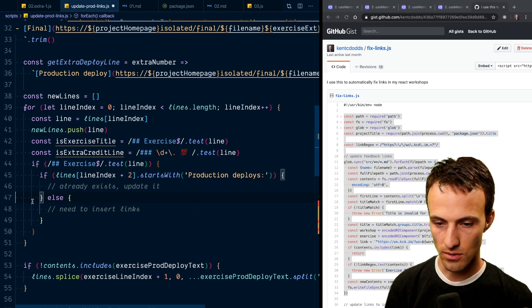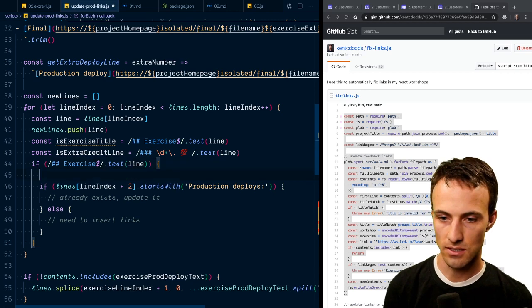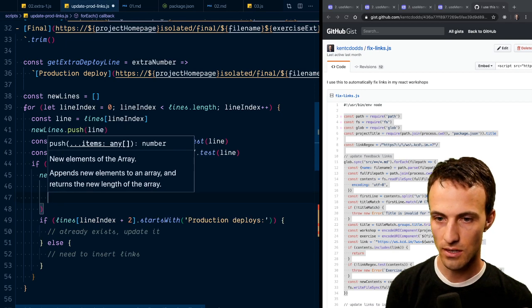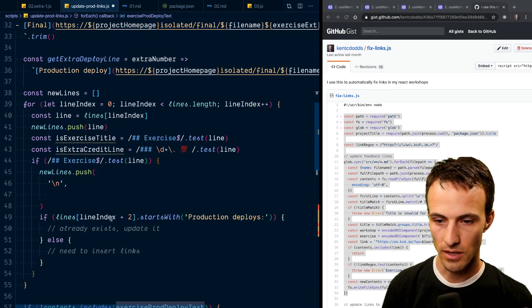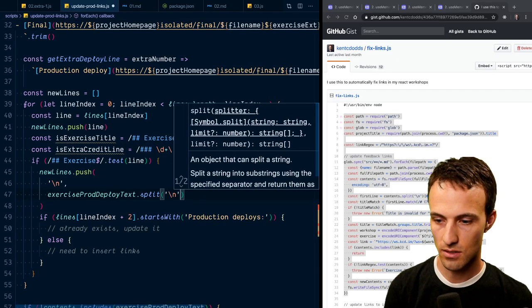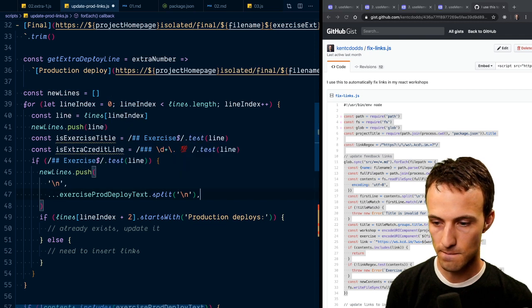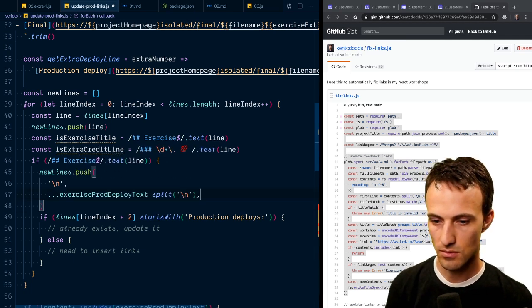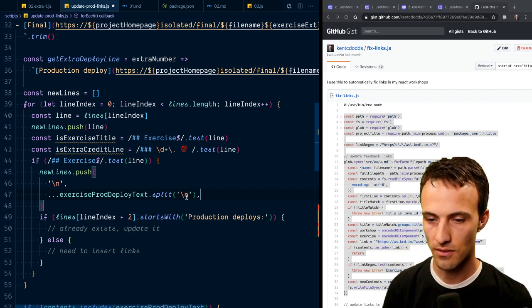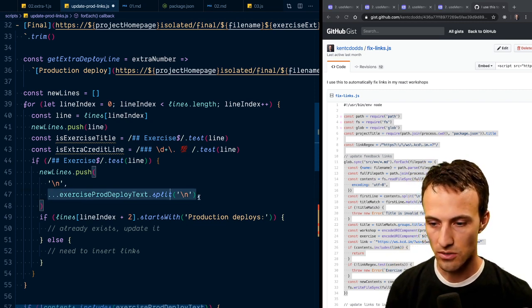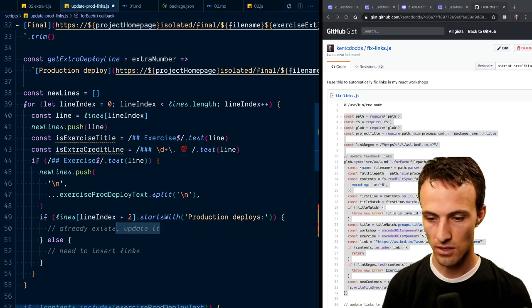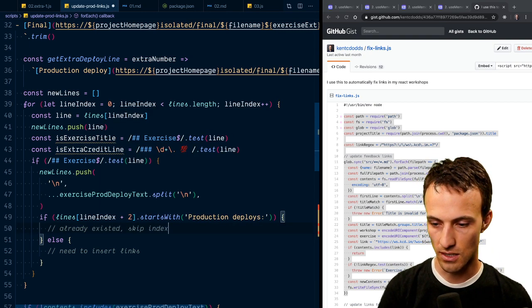Oh, actually, what we can do in either case is I'll say new lines dot push a new line, and then my exercise whatever split. I think that's what we'll need to do. Yeah, maybe we don't need that extra new line there. Okay, so we'll push it to whatever it should be, and if it already exists, then we'll just skip those indexes. Already existed, skip indexes.